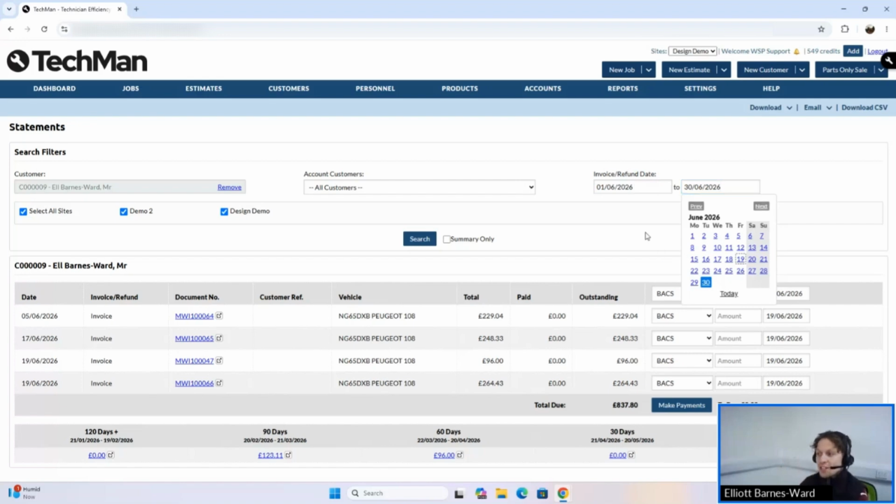A lot of customers don't really know about this, because in a job you've just got the generate invoice section and then the make a payment section. This is a different way of doing it, especially if someone is on a contract or on an account. It's a really, really beneficial way of doing it, and it's a lot quicker for you guys to do. So that's the first element of this webinar in terms of making stuff a lot quicker and more streamlined for you guys.